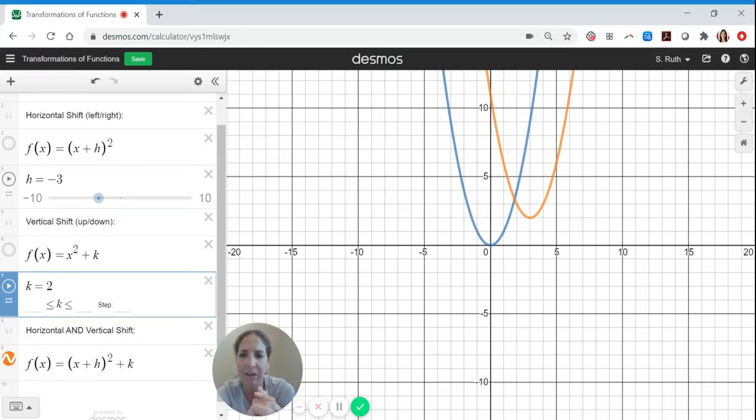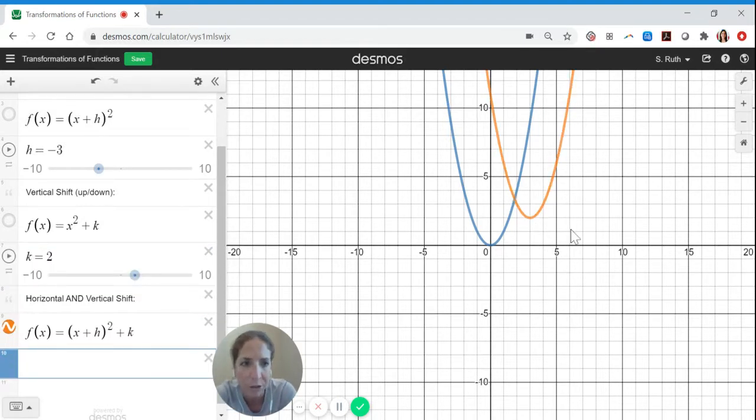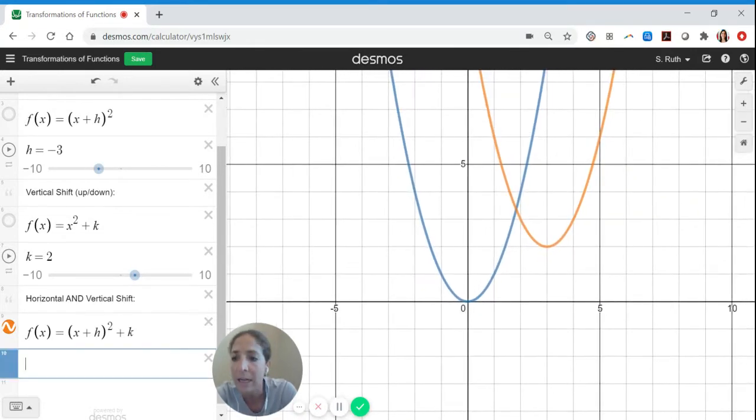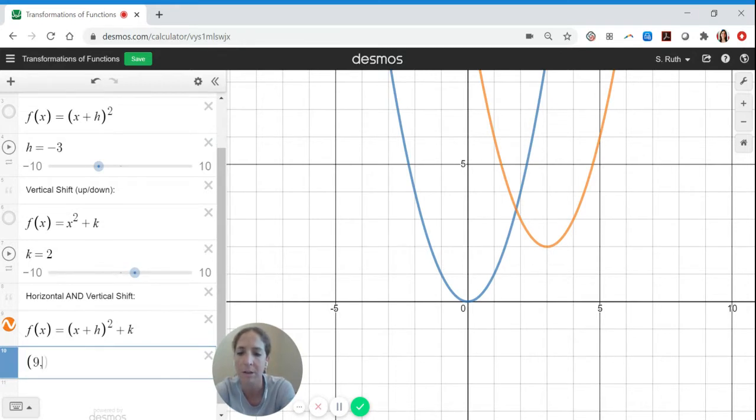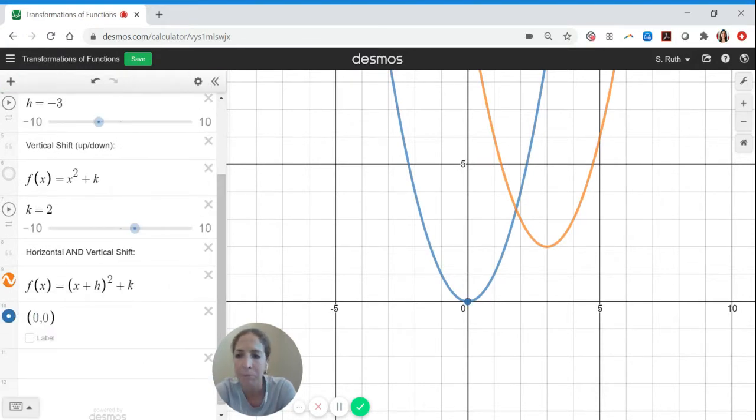So I know it's extremely fun to watch this graph bounce around the screen. But I'm going to go ahead and stop our sliders and pick a couple specific values for h and k and then just talk about it a little bit with you guys. I went ahead and fixed h at negative 3 and k at positive 2. Now, I didn't have to tell you that. The graph will actually tell you that same information. So here's what I mean by that. On the base graph, which is shown in blue, I'll zoom back in, we can tell a very clear point on that base graph would be the origin, right?